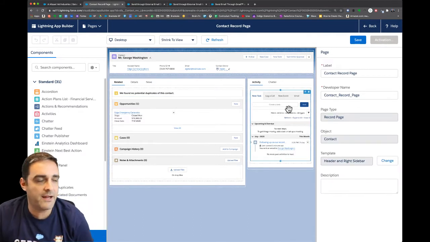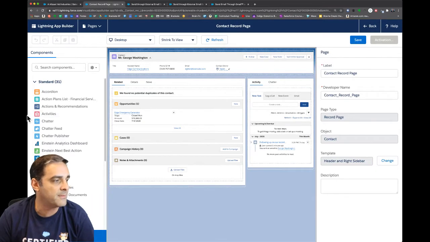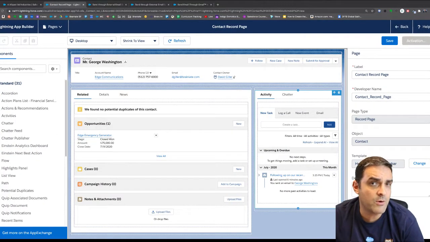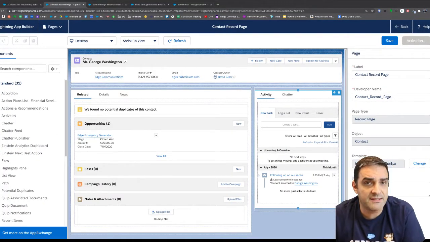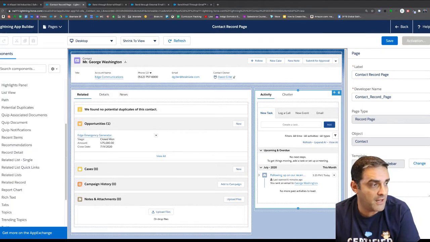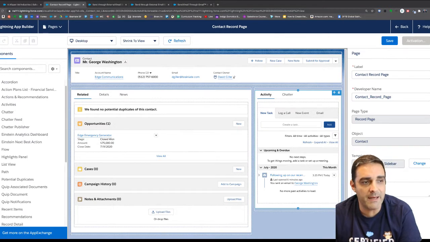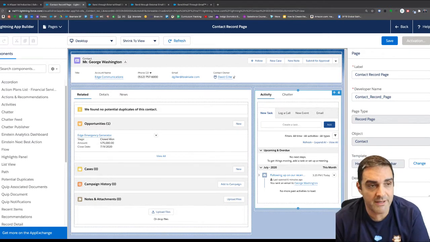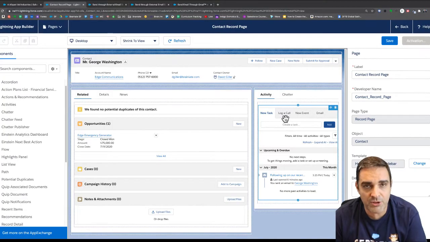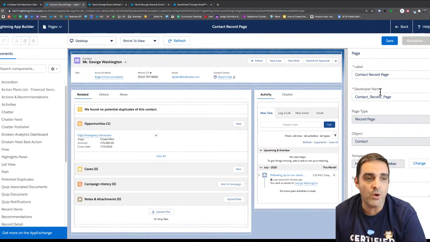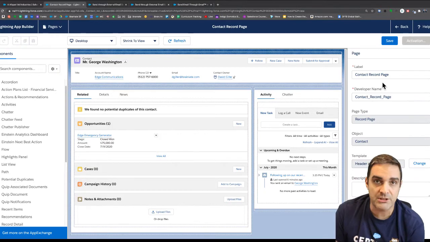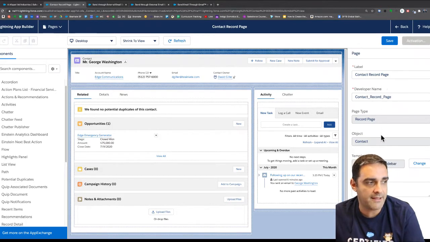So now we can see over here that we have a couple of options available to us. Just like when we were on the home page, we can see on the left-hand side there are different Lightning components that are available for us to use. We can see in the main portion of the screen a preview of what the screen actually looks like. And depending on whatever is selected in the main portion of the screen, that will determine what configuration options are available to us on the right-hand side of the screen.